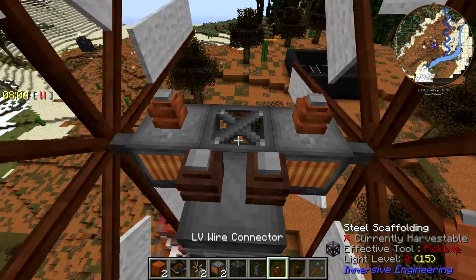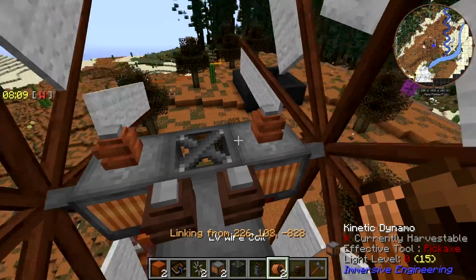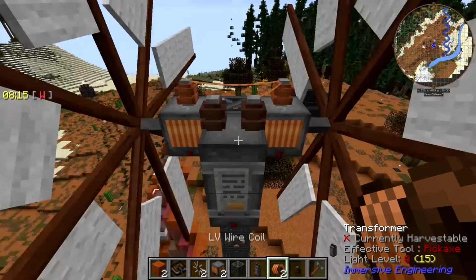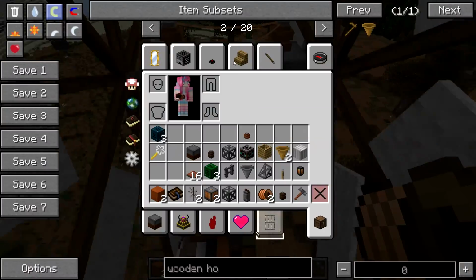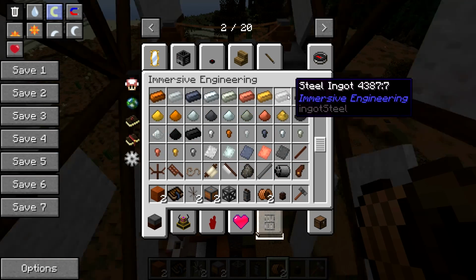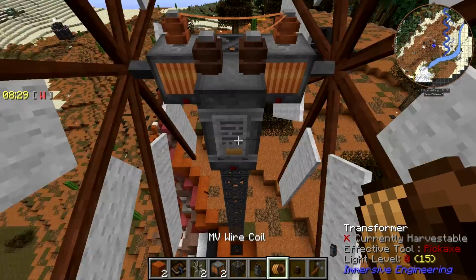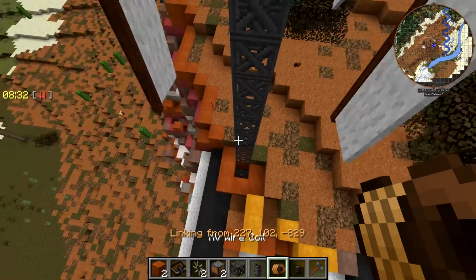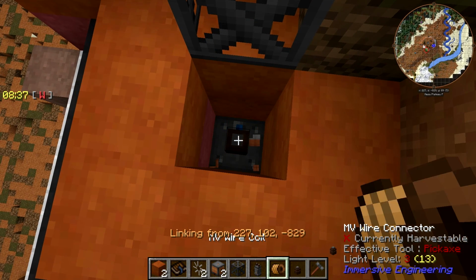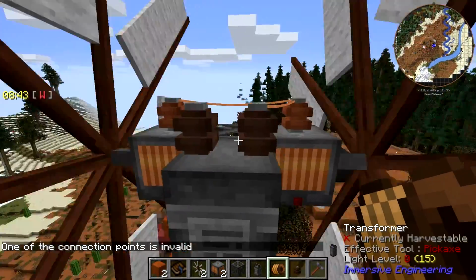And then, where's our wire? Wire's here. Connect that into there. There. And then, this won't work, will it? It's not going to connect, is it? This is an interesting exercise for us. Medium voltage wire coil linked from here to here. One of the connection points is invalid.